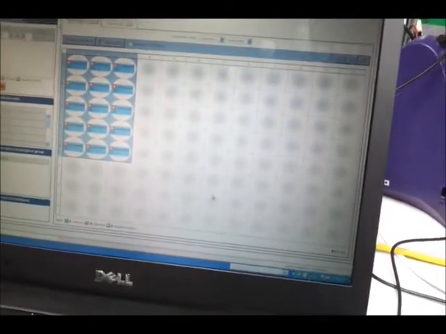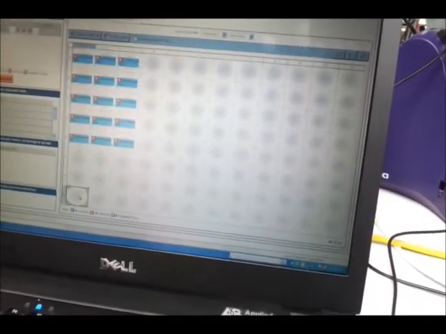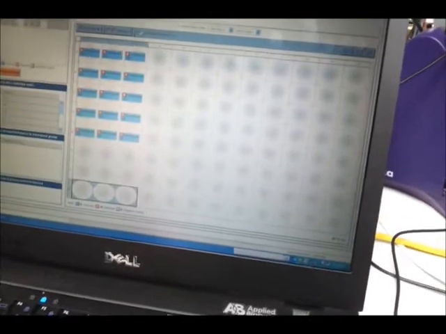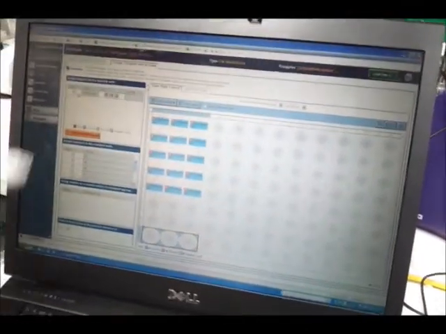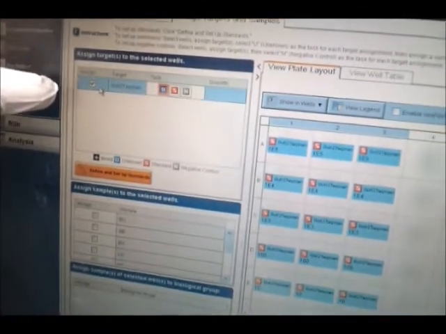Now you have to set up everything else. We have our no template control here. Over here to the left is where I'll click Go to TaqMan. Those are the targets. If you had more than one assay on the plate, they would be here.